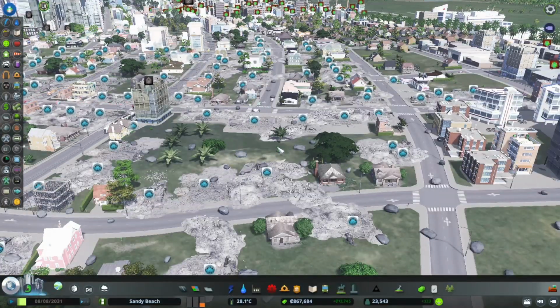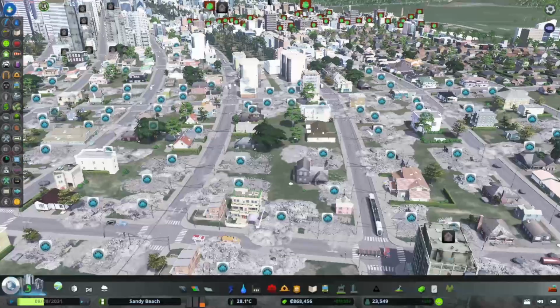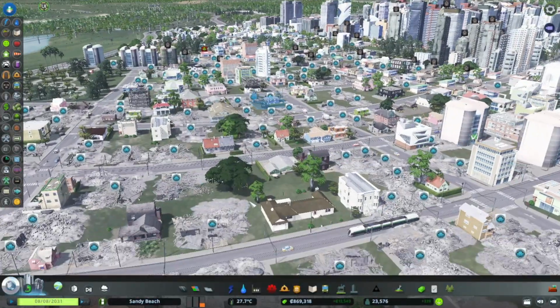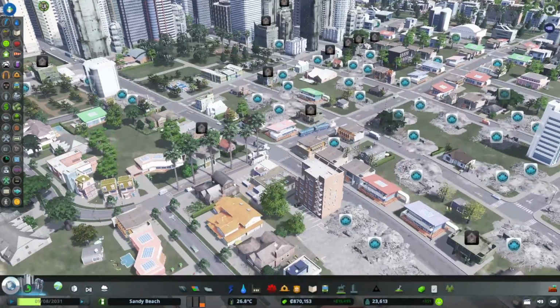Let it happen and let your city rebuild, because it does actually create some character. Like, this is a part of real life too. Lots of real cities get hit with disasters all the time.